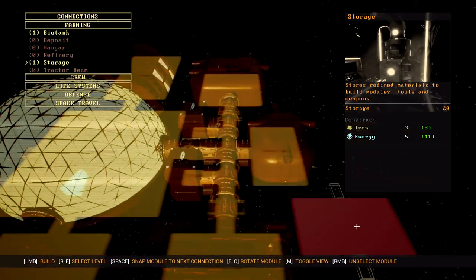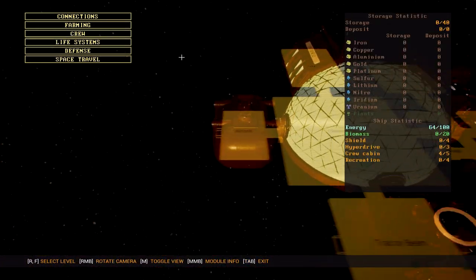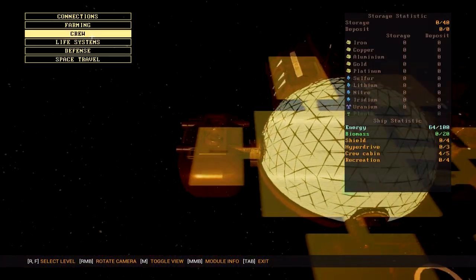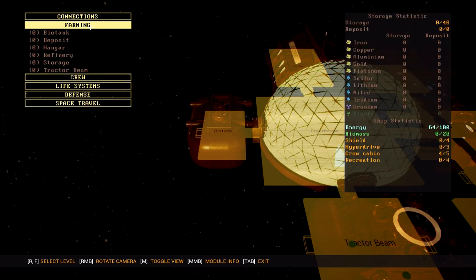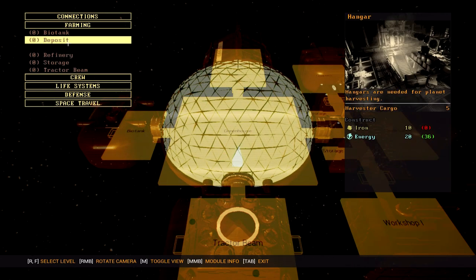So we're going to want to drop this bad boy off. We'll go ahead and put the bio tank there. I think that's a pretty nice place. And then do we create the clone lab? Yeah, we already created the clone lab. Yeah, we need a lot more iron. And ooh, you know what else we need? We need the refinery too, which we do need some iron in order to do first.